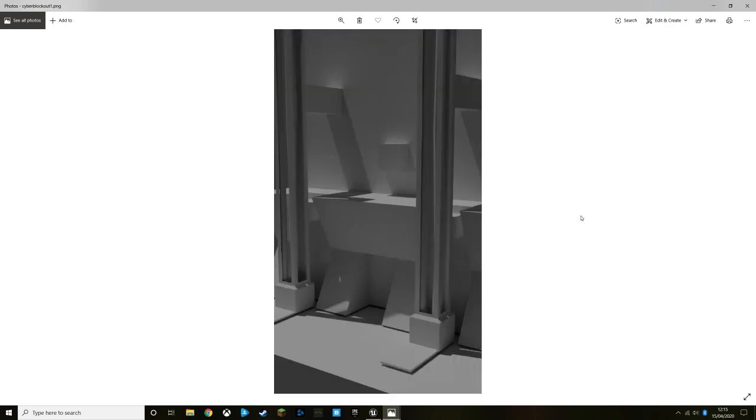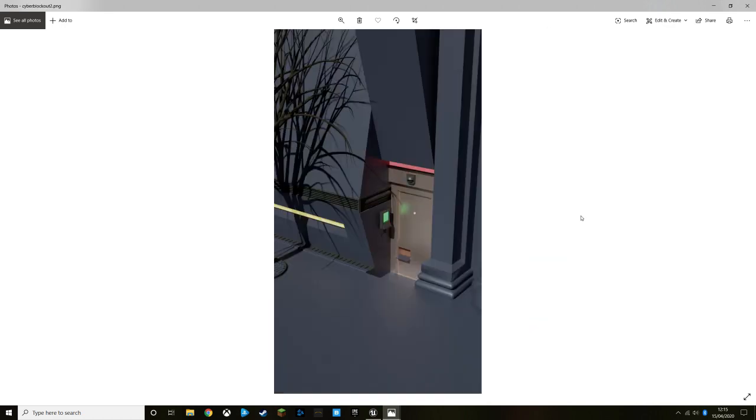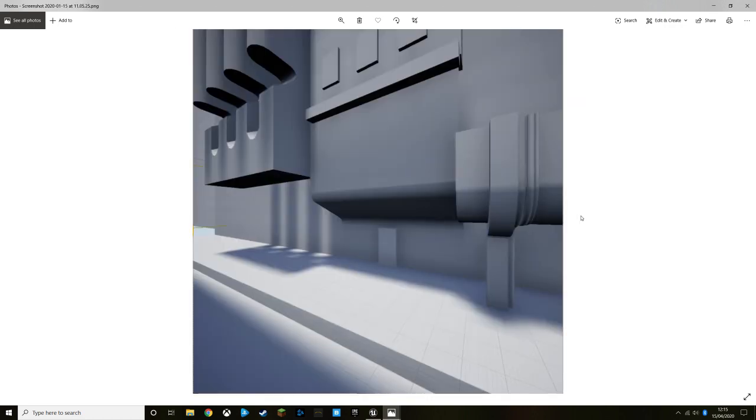But that's what the blockout stage is for, right? You're working out the composition. You try and work fast. I went in too detailed here. You can see that all those small pipes and stuff don't need to be there. So that was a lesson learned. But I'm kind of skipping ahead here.